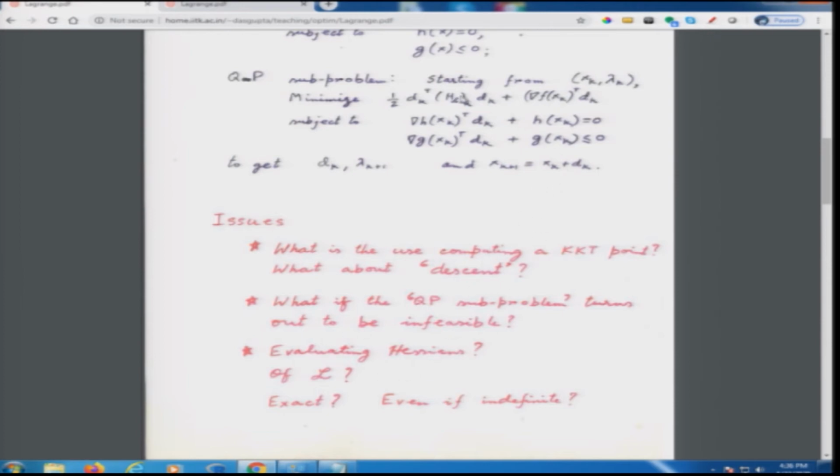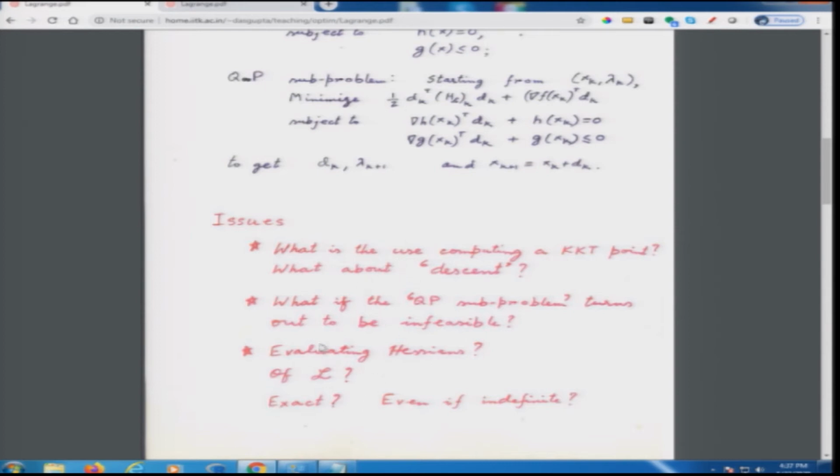The third issue is that you intend to calculate the Hessian here, and not the Hessian of the objective function only, for which we were lazy enough even in the unconstrained optimization problem, where there were no constraints. Now there are constraints. So, it is not the Hessian of the objective function, but the Hessian of the Lagrangian, which means Hessians of so many things. Hessians means second order derivatives, too many second order derivative evaluations. And after spending a lot of computational cost, if you end up evaluating the exact Hessian, what if it is indefinite? Newton's step issues will start showing up, and then you are again in the old problem. So, this is also a big issue that you have to handle.